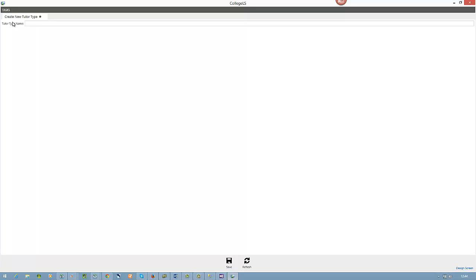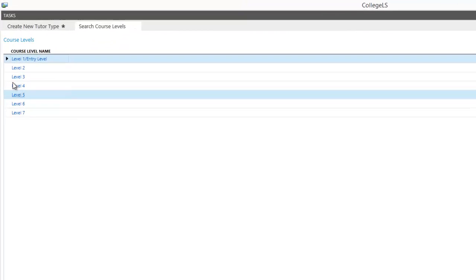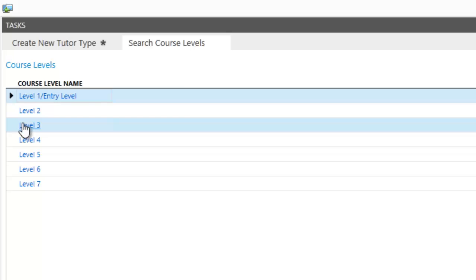So search course levels will launch on the database the levels of the courses that we've created. Now I've created 1 through 7, I think, for course levels, so that should appear as a list. What has happened now is that course levels are listed here, taken directly from the SQL Server, and these blue underlined items are in fact hyperlinks through the application. It understands that there's a link between this course level and something else. So let's see what happens when we click.